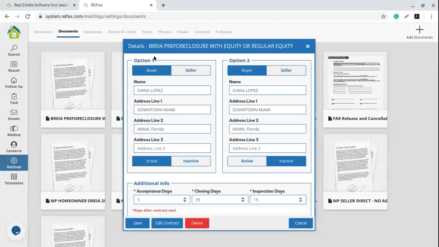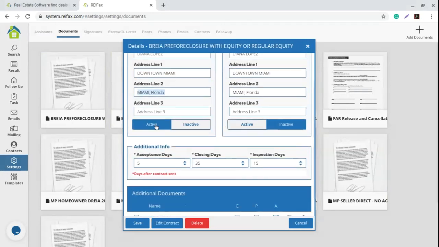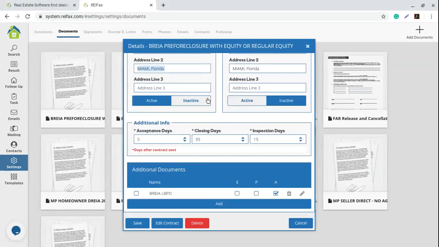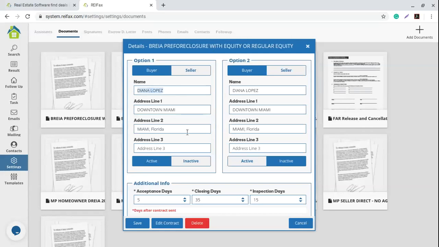And this is you as the buyer. So here is where you can change that information. If you have a company, like an LLC, just change this, change the address line number 1 and line number 2. Click on active, okay? If you want to have an option as you as the buyer or as you as the seller, just activate both, or you can have 2 options that are going to be auto-populated as well. And here you can change the settings, okay? That is how you can change your information as the buyer.